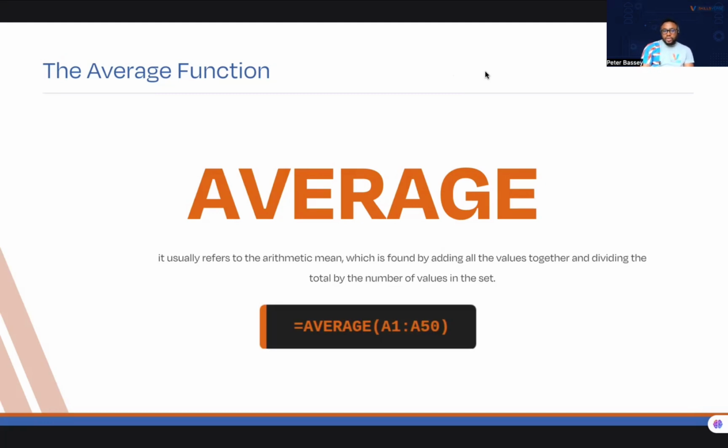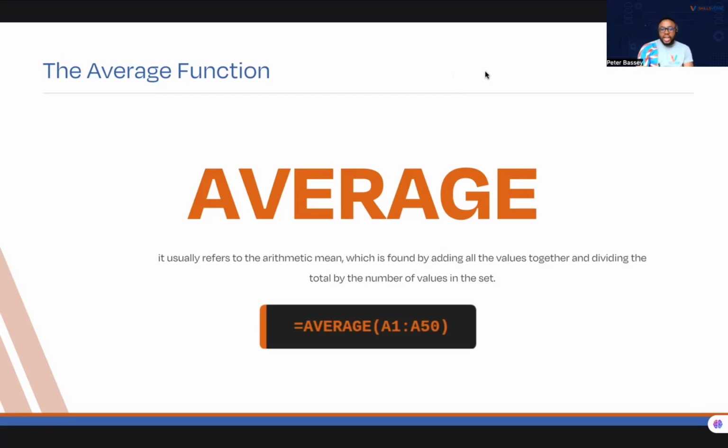This is useful because average helps us to understand performance trends and also establishes benchmarks for businesses. Businesses often use the average function to measure average sales, average customer spend, average attendance, and average employee performance. And as an analyst, average helps you to understand the center point of our data.